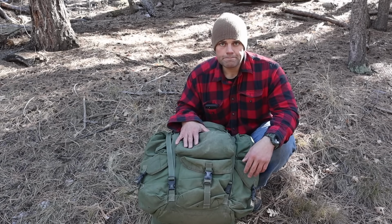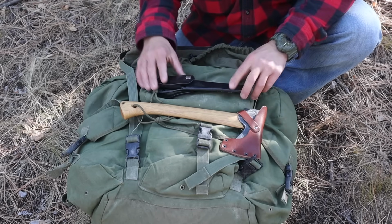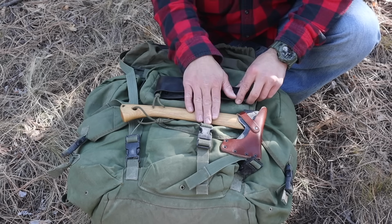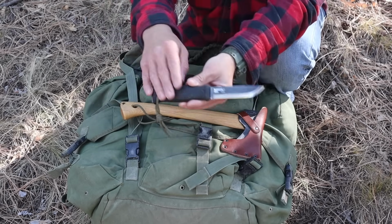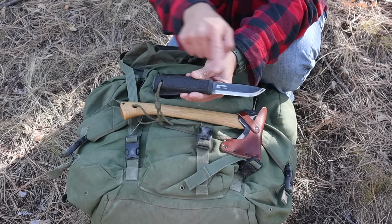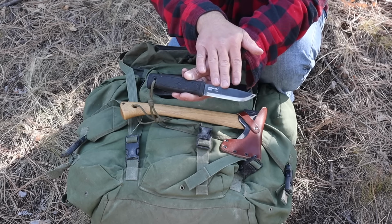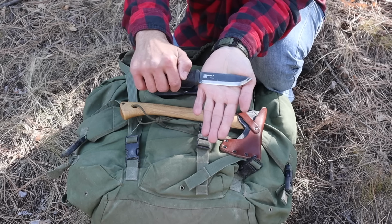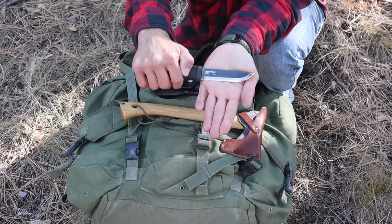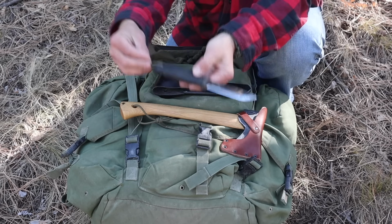All right guys, so the first two items that are going to be prescribed in the packing list are going to be a knife and then an axe. Now, the knife has to meet certain requirements. The Mora Garberg will meet those requirements. The blade itself needs to be a full tang, which the Mora Garberg is, and then high carbon steel. This blade is high carbon steel. It needs to have approximately 4 inches or greater of cutting surface, which this does, and then a 90 degree spine on the back to meet course requirements.